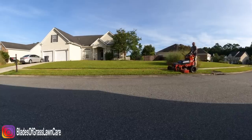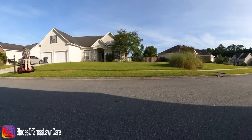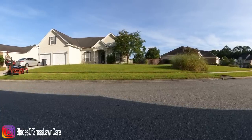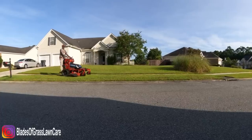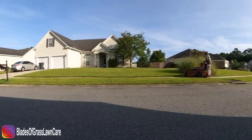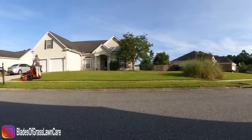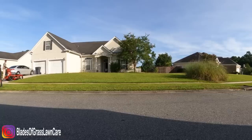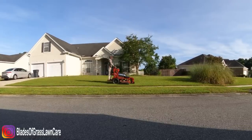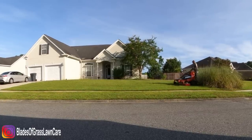It takes 12 to 14 hours to charge the machine, and some of you might look at that as a lot of time. But the reality is — this is my second mow with it — at the end of this day I did 13 properties, including four corner lots, and only used two bars out of ten. So the battery life is pretty good, reasonable. I average 12 to 14 properties a day, so I'm looking at most likely charging this once or twice a week, which to me is no big deal.